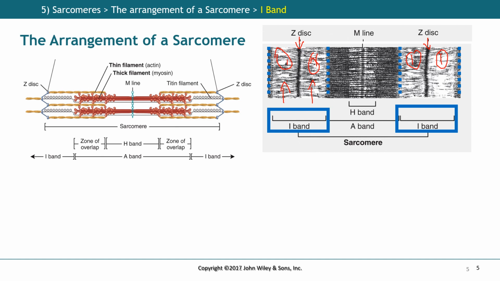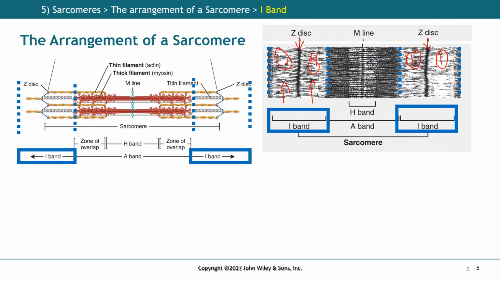To answer that question, you need to see this schematic, and I'm sure that you already did, and it's very clear. Before, in the dense area, you have all these filaments overlapping. Here you don't have thick filaments, you don't see any myosin. What you see is only actin and titin attaching, and of course the Z disc that we talked about before, which is creating structural stability. That is thanks to the protein alpha actinin, which is uniting all of this. So this is why it looks darker.